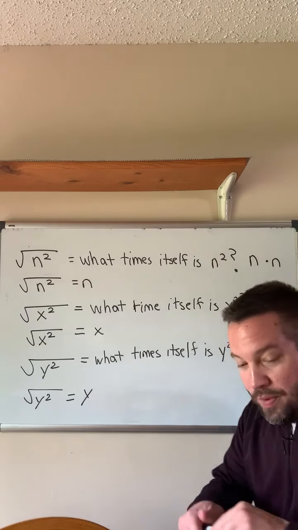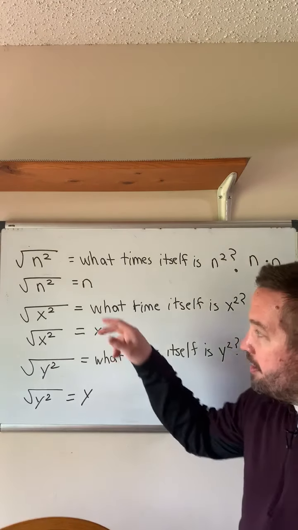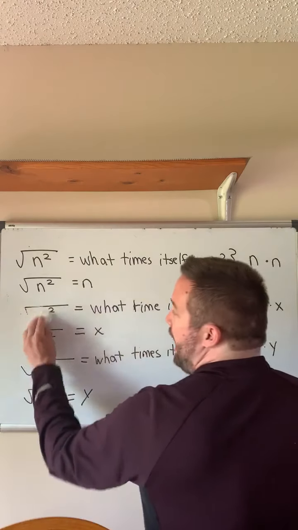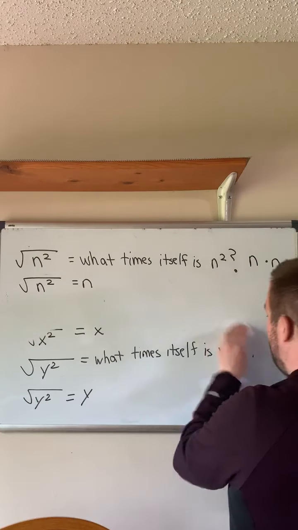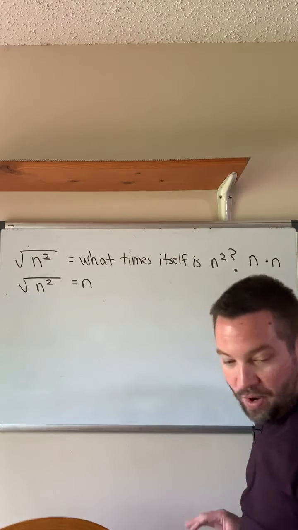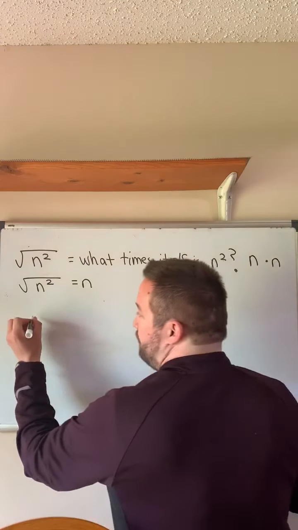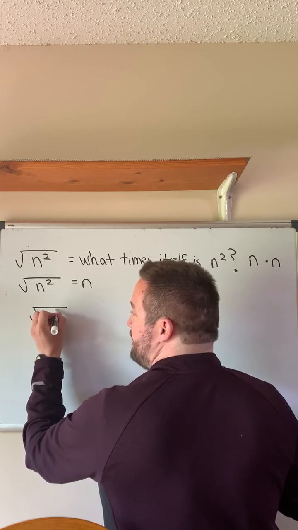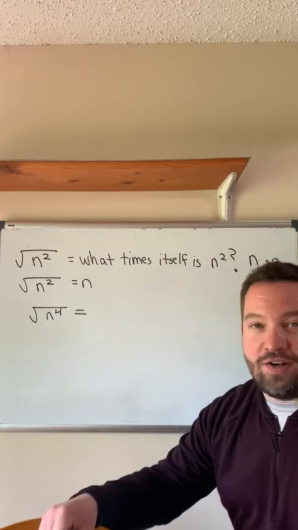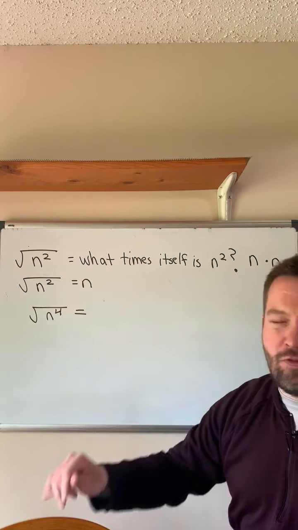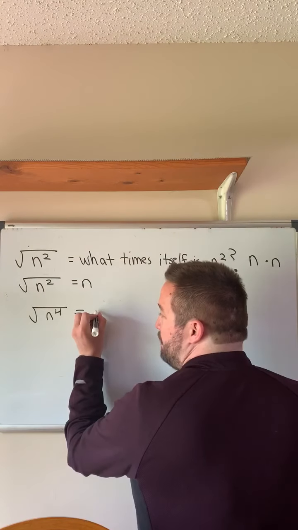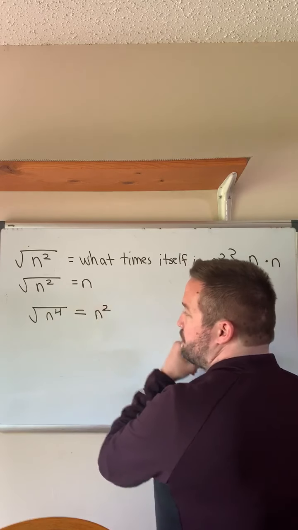Okay? Now what we can do here, for a lot of numbers, we can do that where we're just taking a number times itself. So I'm going to keep this top guy up. And we're going to just continue on here with the question of what is the square root of maybe n to the 4th. So I ask myself, what number times itself is 4? Well, we know that's going to be 2 times 2. So the square root of n to the 4th is n squared.